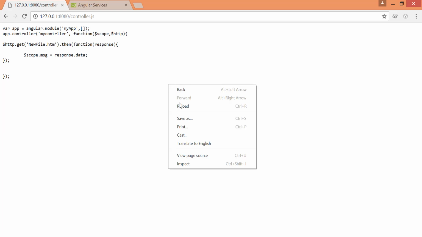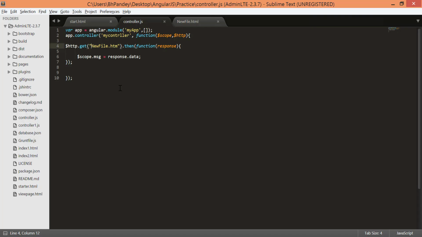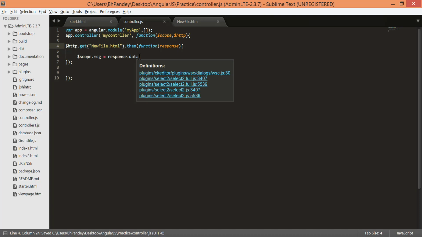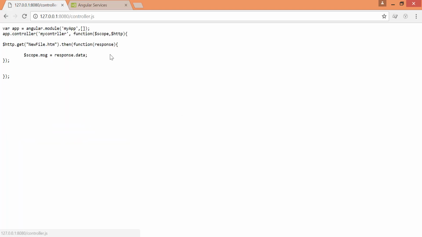Let's go and see. Controller, reload, start.html. Okay, it's HTML. Now let's reload the controller and see what happens. Okay, so it's coming now.